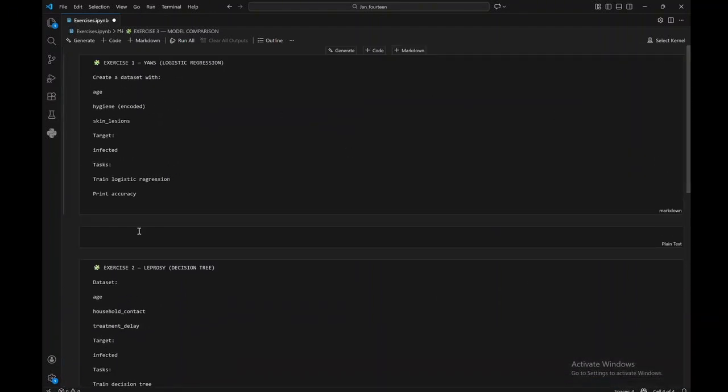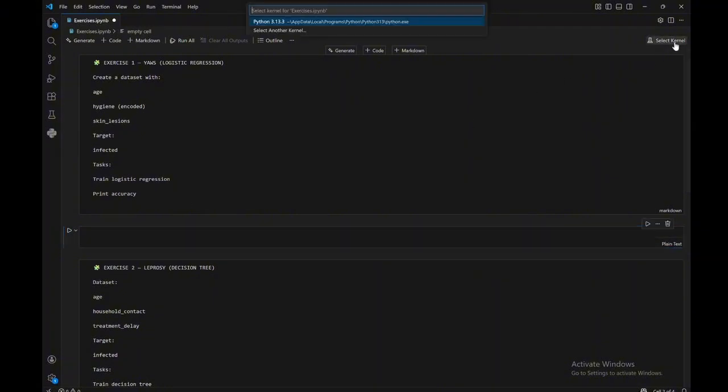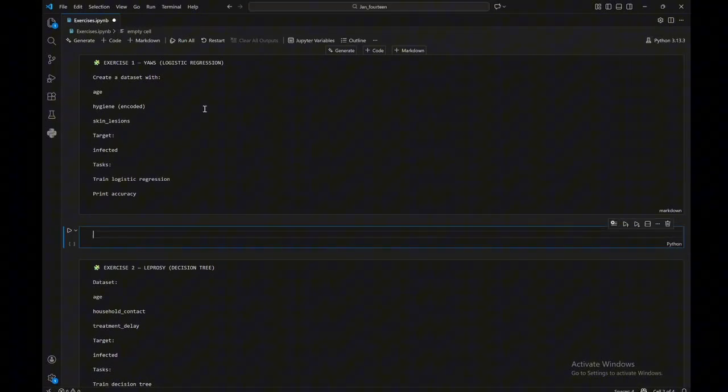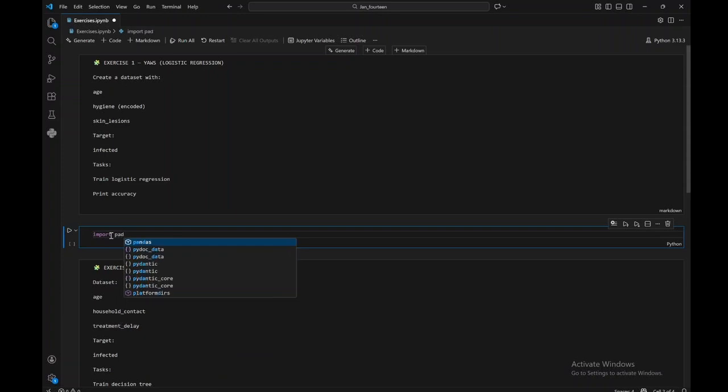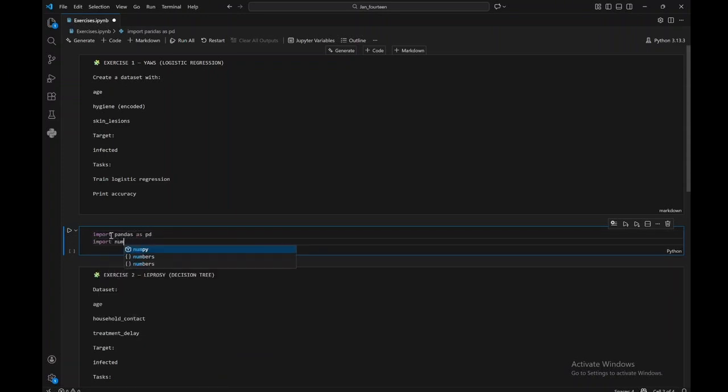Now, what we're going to do in this code is start by selecting our kernel, and of course, we're going to choose Python 3.13.3, and that should be fine. To get started, the first thing we're going to do is import the libraries and packages that we're going to use for this exercise. I'm going to start by importing pandas as pd. Then I'm going to import numpy as np.